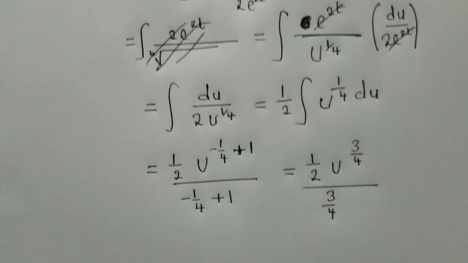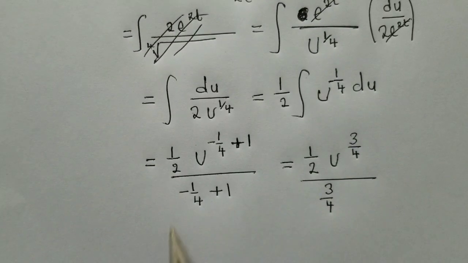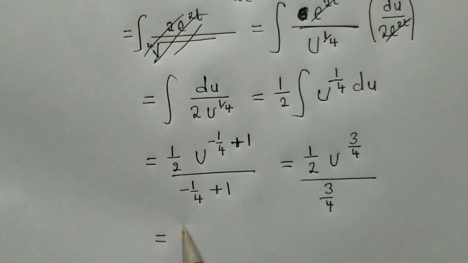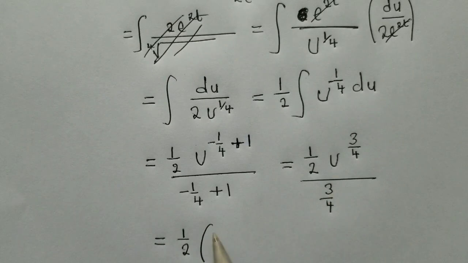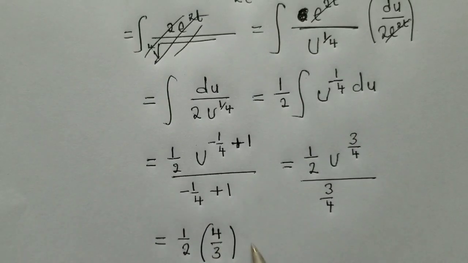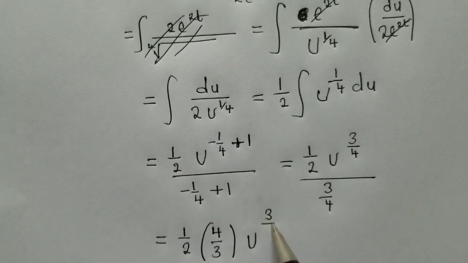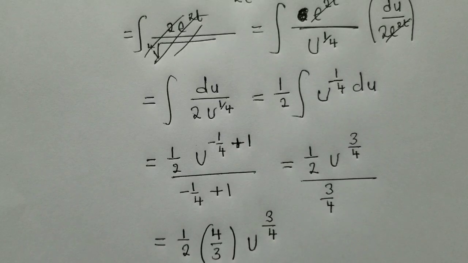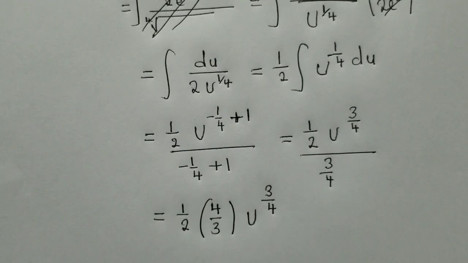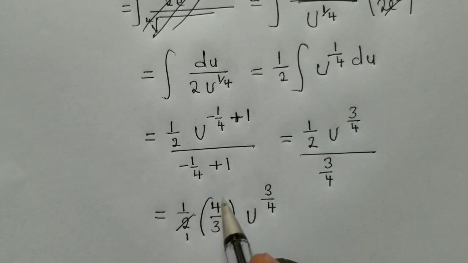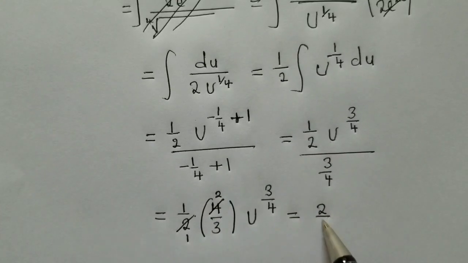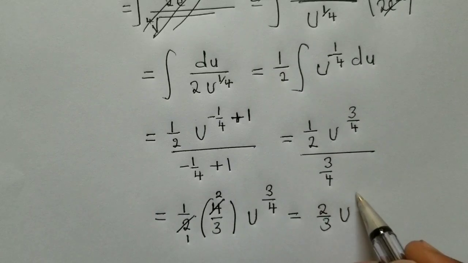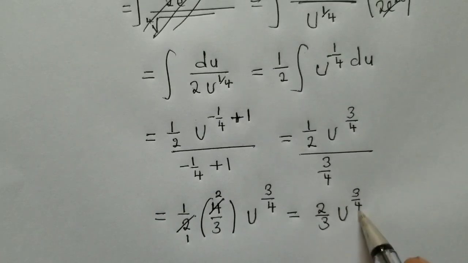So now from here, we can simplify further. When we simplify here, we're going to have 1 over 2. And this will reciprocate. Since we are dividing, it will be 4 over 3. And here there, 3 over 4. Such that a 2 into 2, it's 1 into 4, it's a 2. So we shall have 2 over 3, u power 3 over 4.